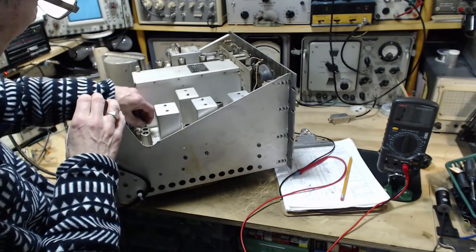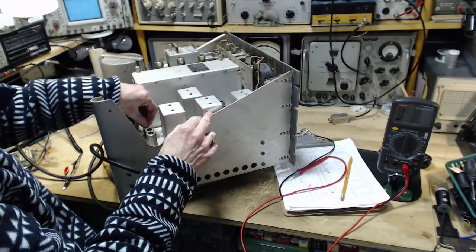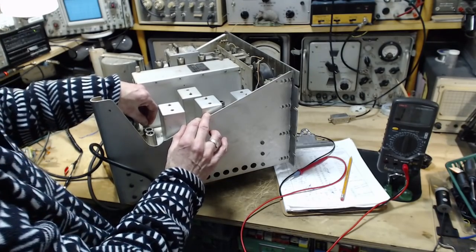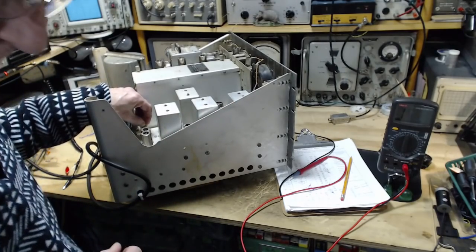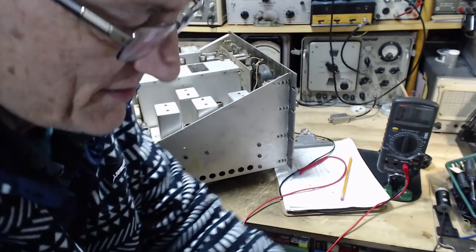So can you picture army guys dragging this radio around with some kind of power supply for it? I don't know what that would be. Big batteries maybe, I don't know. How do you drive this on a battery? I don't know. Up to the top of a mountain.